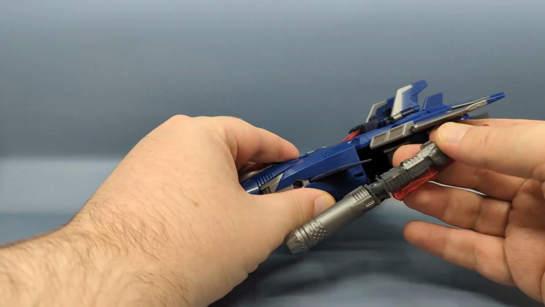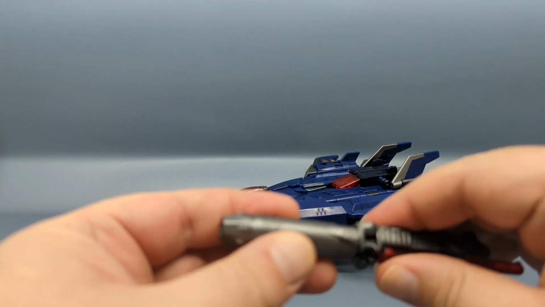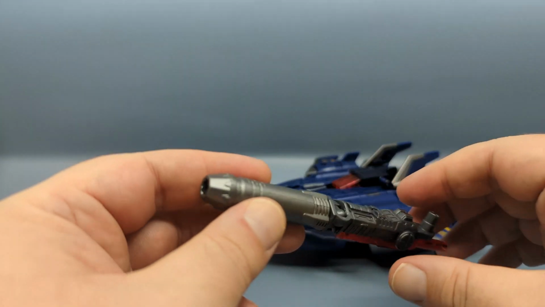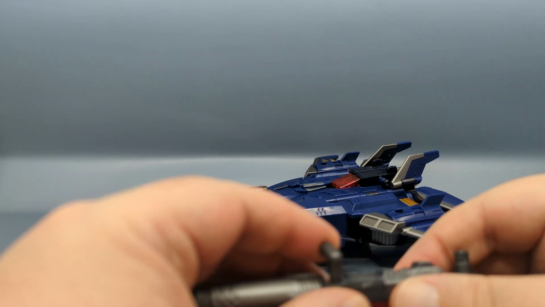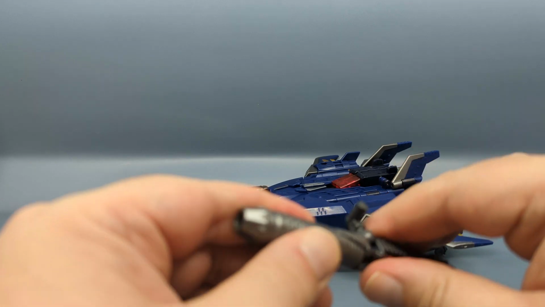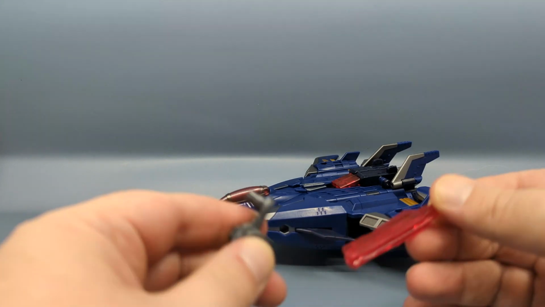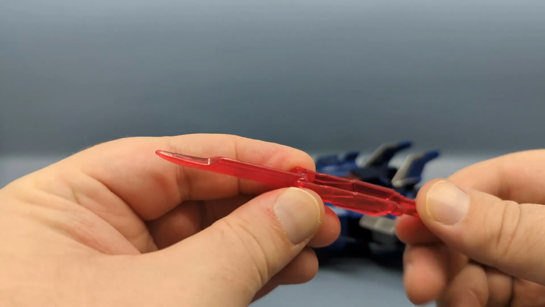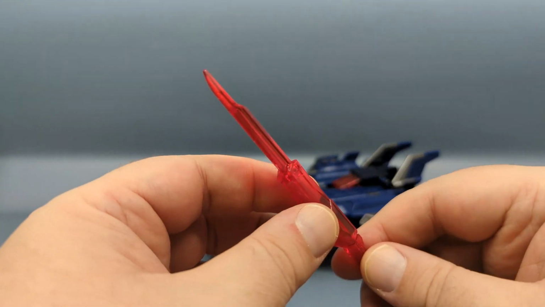Now, I had started to talk about the weapon, and as you can see here, Dreadwing, which is cartoon accurate, has this single laser cannon. It is held the same way, and I do believe it's just from the barrel back, it's the same. So you do have that, and there's the sword that you can just pop out. What's nice is there's a little thumb notch there, so that will pop into place, and there you have the blade.